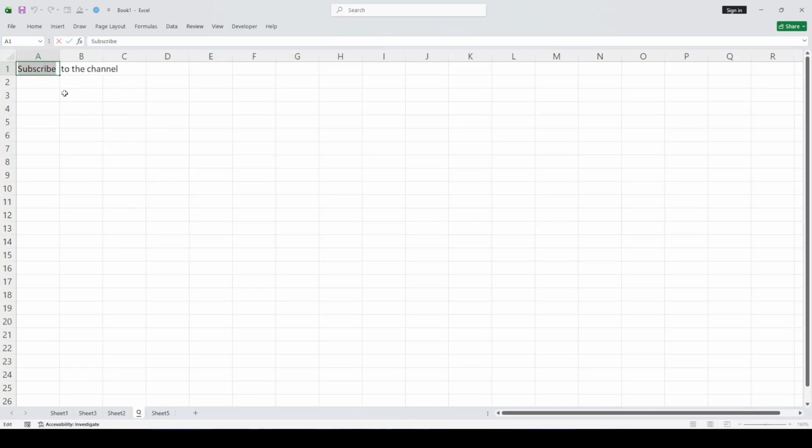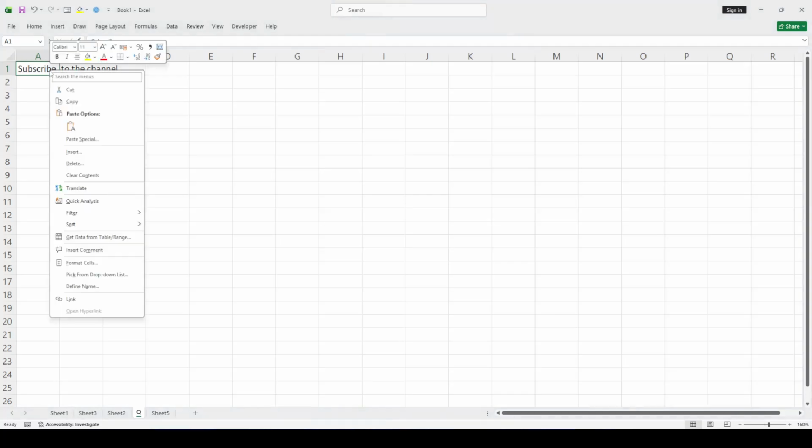Begin by selecting the cell containing your text. For example, you might have your text in a cell like A1. Click that cell so it is highlighted. Take a moment to make sure you have selected the correct cell, because the formatting you apply will affect only the text inside that one selected cell. Once you see the cell is selected, you are ready for the next action.